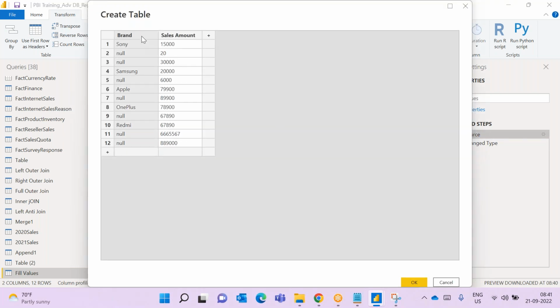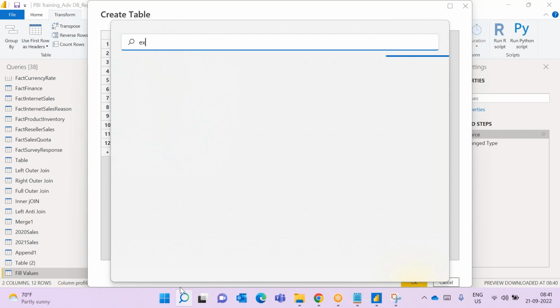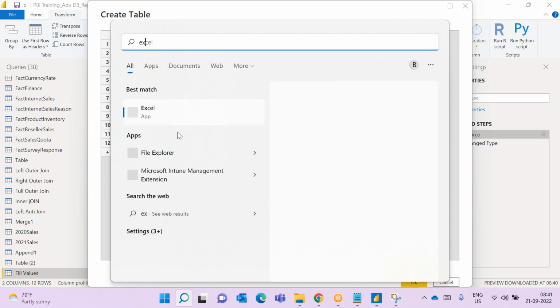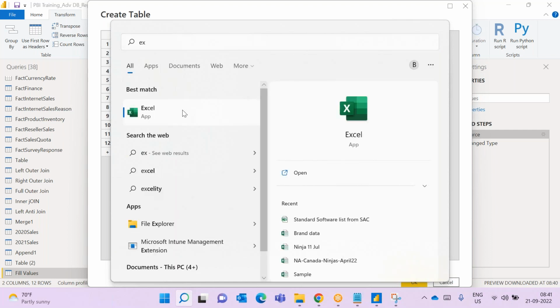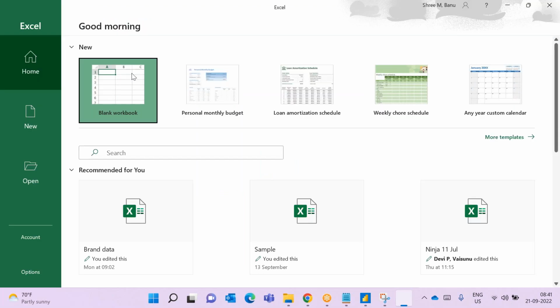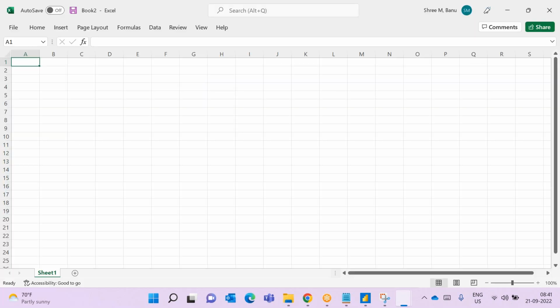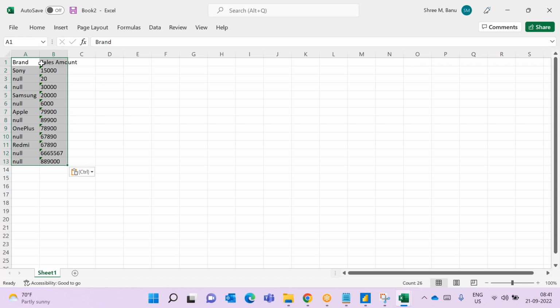I don't know why it's not taking. Let us try from Excel. It is considering it as a value which I have entered. It is not taking it as a null value. So maybe let us try with Power BI, I mean import it from Excel.